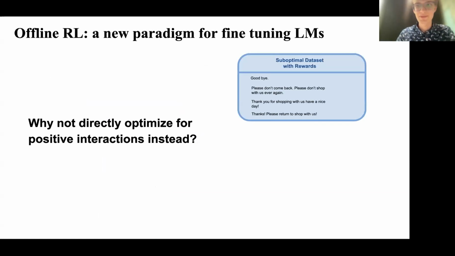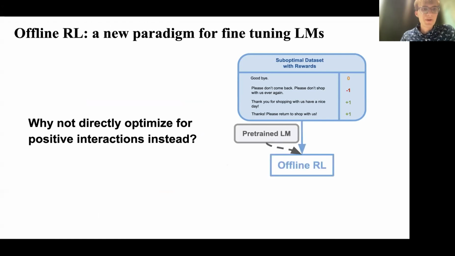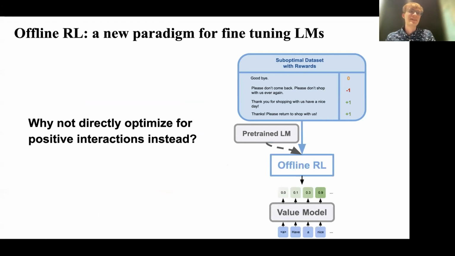So that motivates the question of why not just optimize the model directly for the thing we care about? What I mean by this is, you can take the data set, apply a utility or reward function to it, and then run some RL procedure, and you get out a model that's directly optimized for the thing you want. Of course, this ignores the challenge that defining a reward function might be hard, but just assume for now that we have a good reward function. If we have this, it would obviously be better to directly optimize for that.